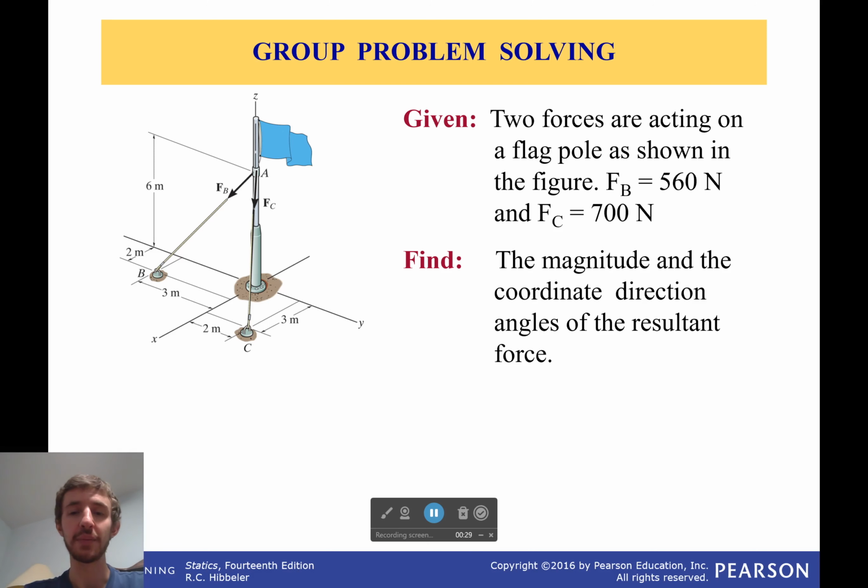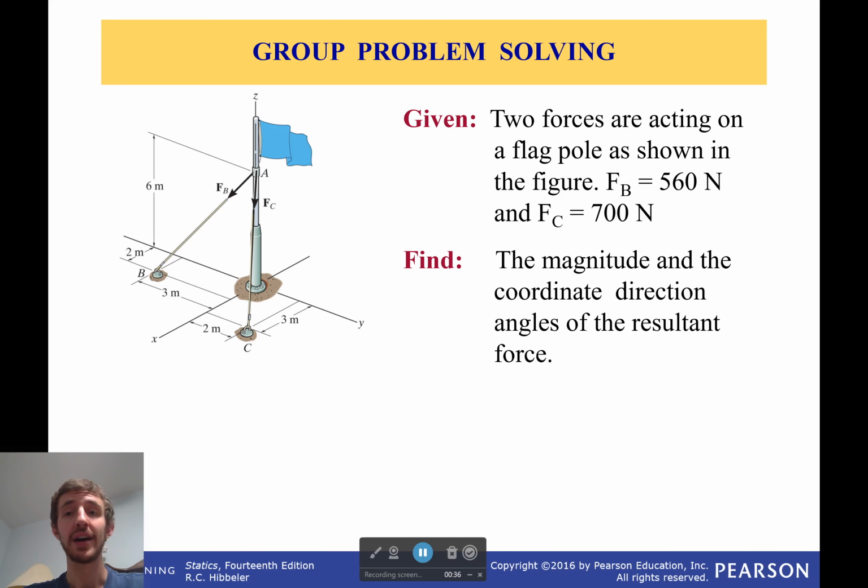So what is our problem actually talking about? Well, if we look at this, we have a flagpole. It's got two lines that are holding it down with a force of FB and FC. It's 560 newtons and 700 newtons respectively. And it wants us to find the magnitude and the coordinate direction angles of the resultant force.